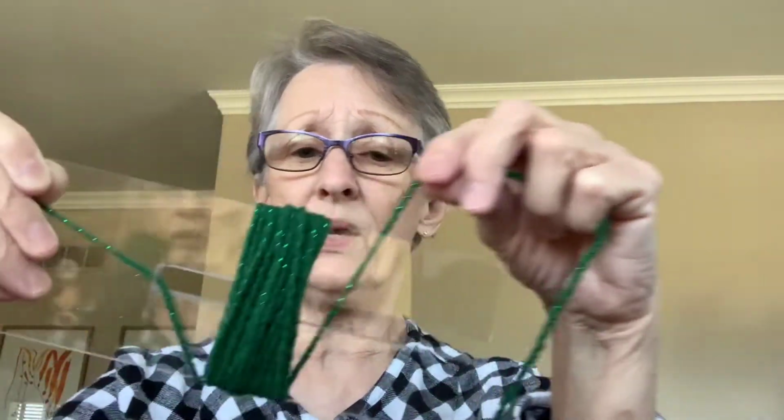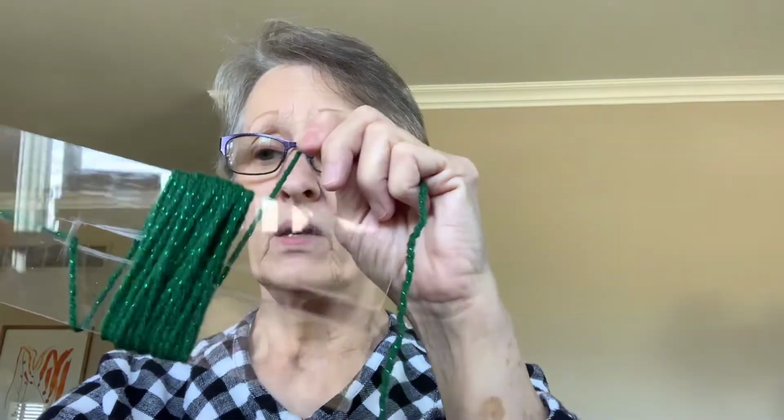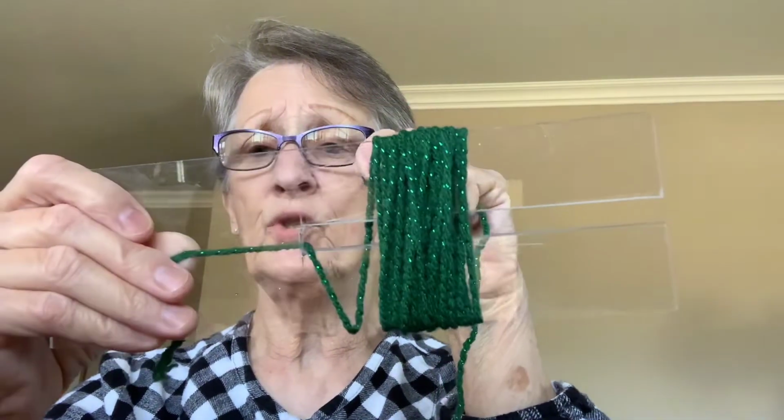You can use cardboard, but cardboard kind of can collapse too. But so when I saw this, I thought, oh, I got something else I can make pom-poms with, and that works too. It's circular, but this works faster for me. So I just thought I would show that to you.